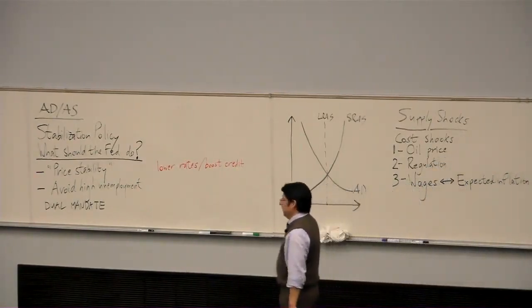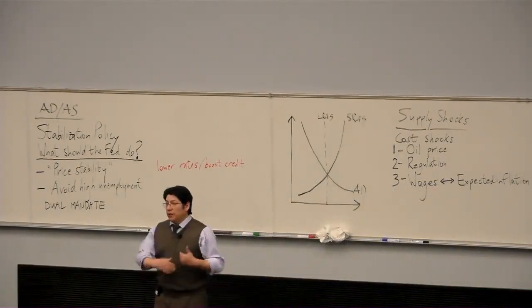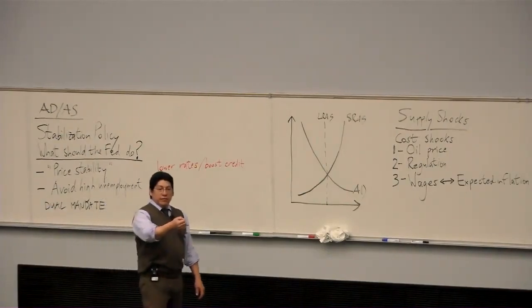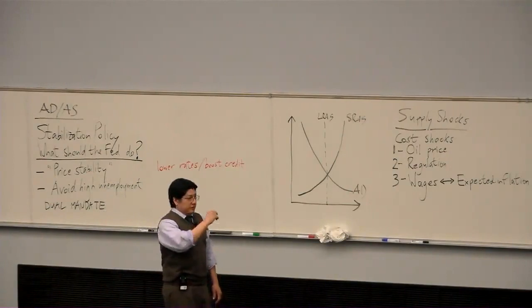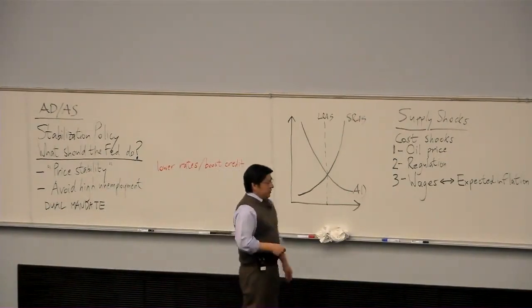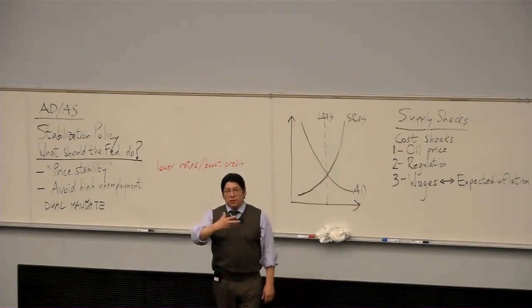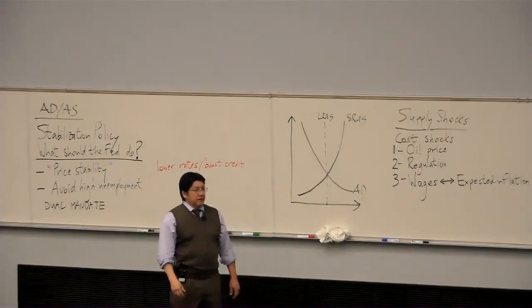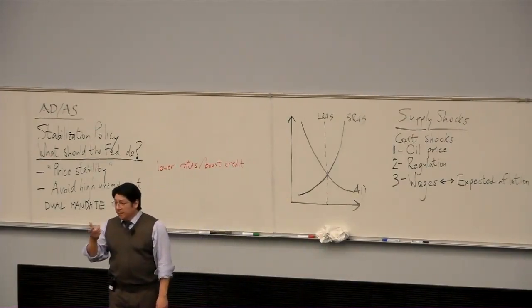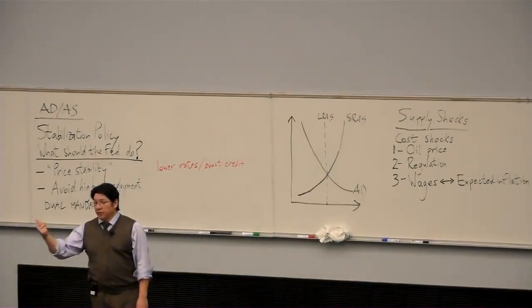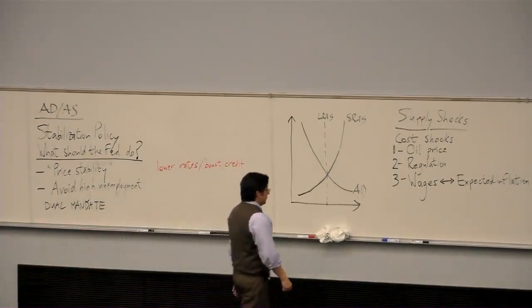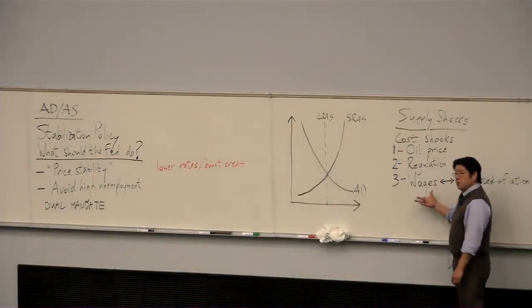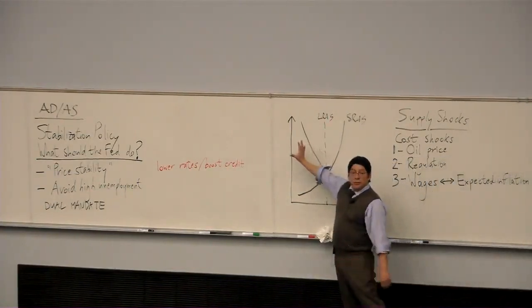And why is that so? Well, as a reminder, in a period where we expect there to be high inflation, a given wage isn't going to actually be worth that much in terms of final goods and services, which means that if I'm negotiating with my boss, I'm going to want them to compensate me, at least in part, for this high inflation we expect. They may also feel pressure to pay me more because they know if they don't, I'm more likely to go somewhere else. So in a period where inflation is expected to be high, that puts pressure on wages, which may move the supply curve.